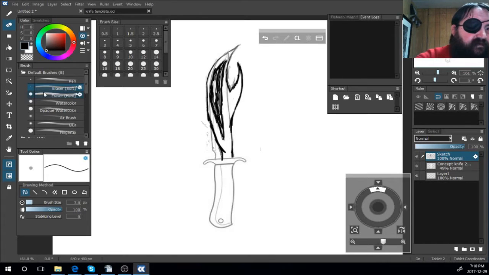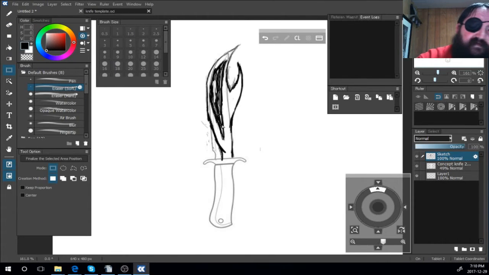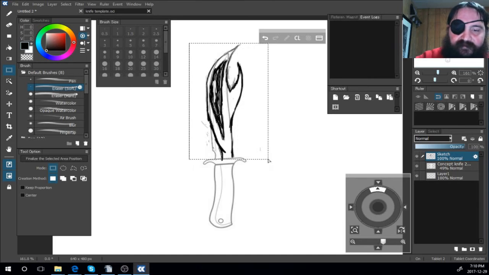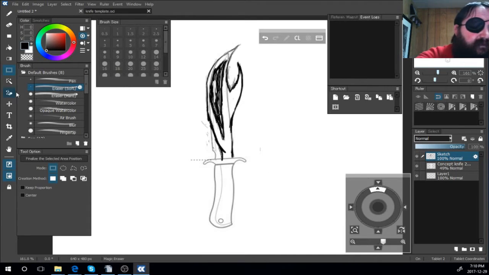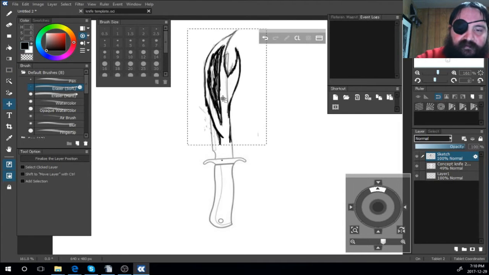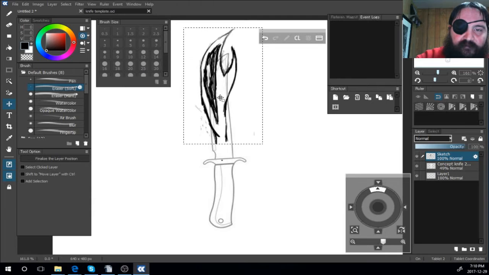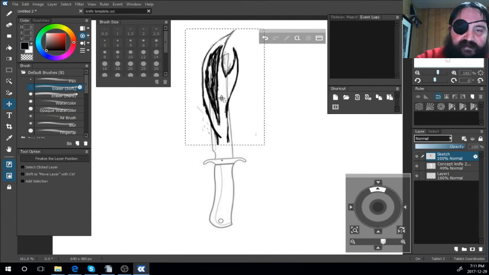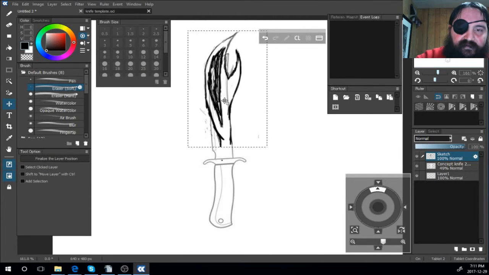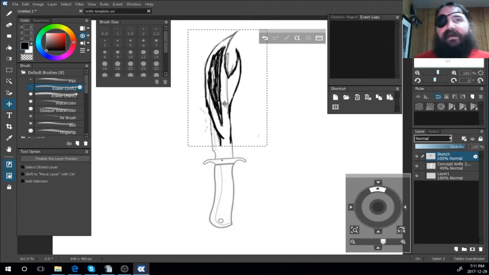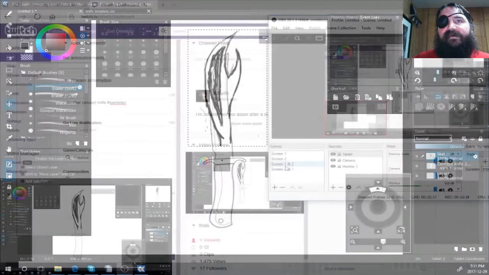So what I'm going to do is I'm just going to let's see if I can box this part up, right? Box that part up. Grab it. Move it up just a little bit. Now I'm going to try to grab a reference for machete. So I'm just going to show you what I'm doing with this.